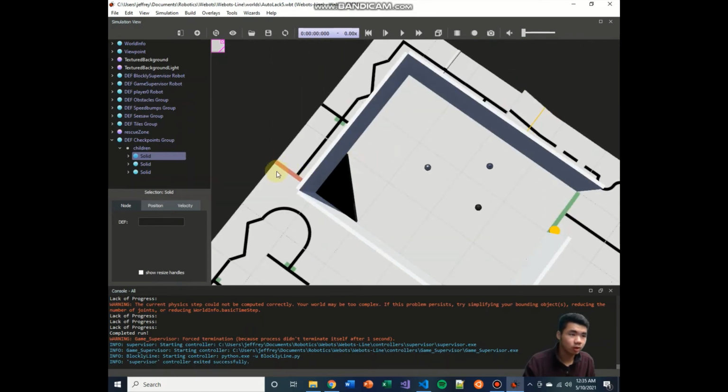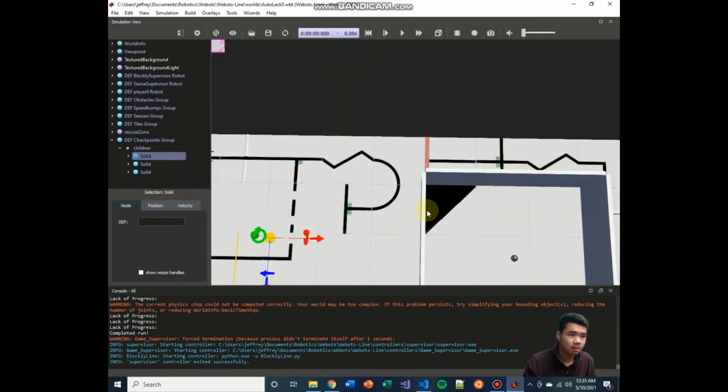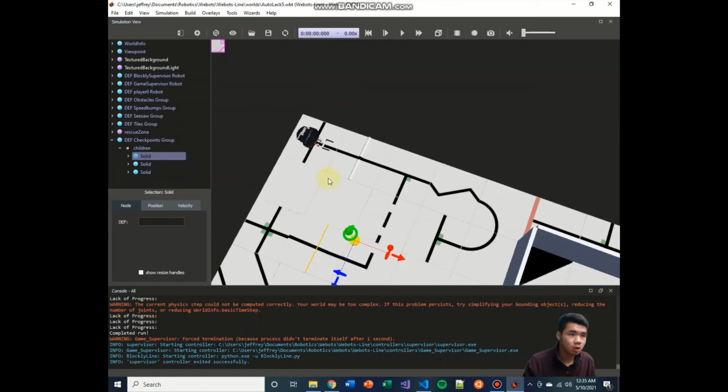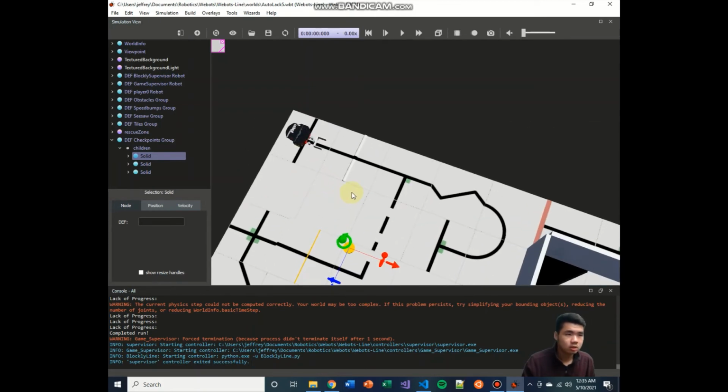And then you have your red marker as the end, right? And basically what we're going to do is run our sample code. Just to go through a few things before we actually run the code, this left window over here is called the scene tree. The scene tree is just a list of all the objects within your world, and it gives you a lot of details about those objects.